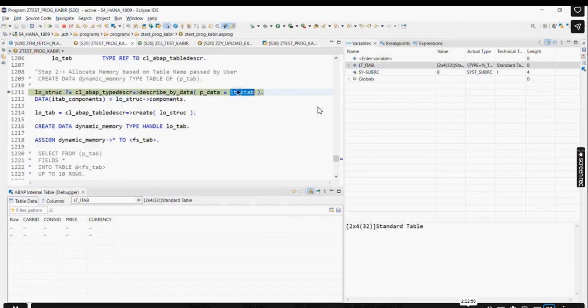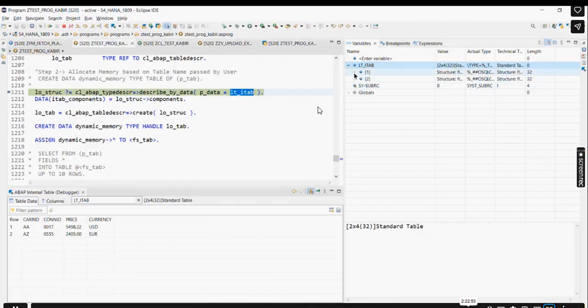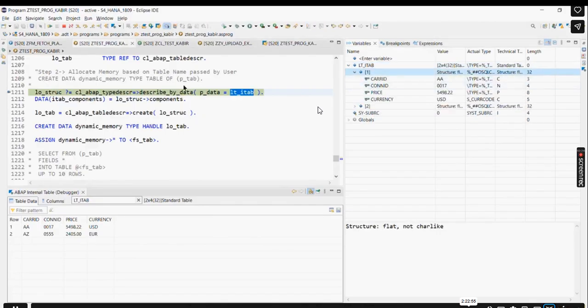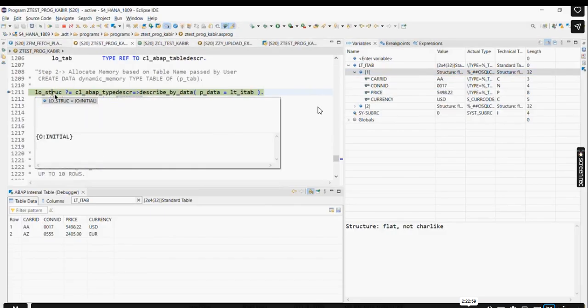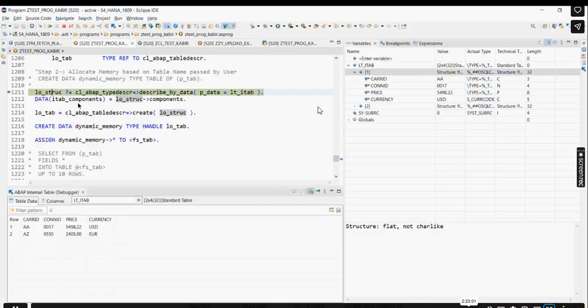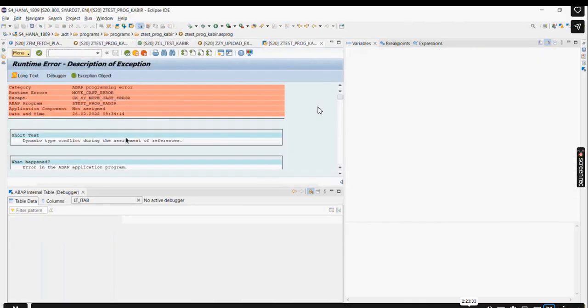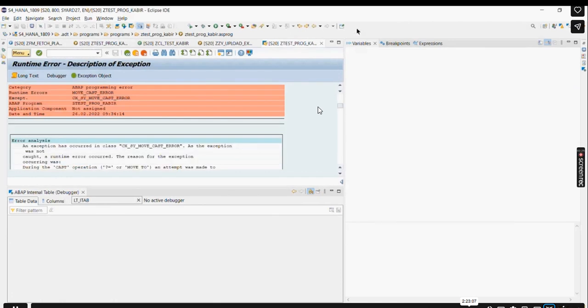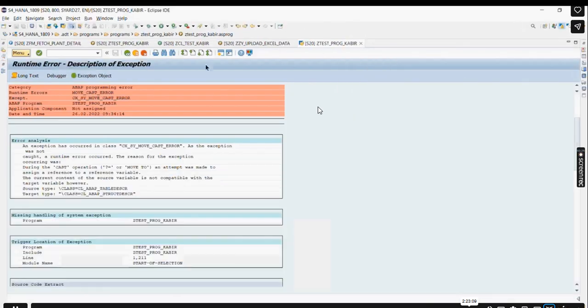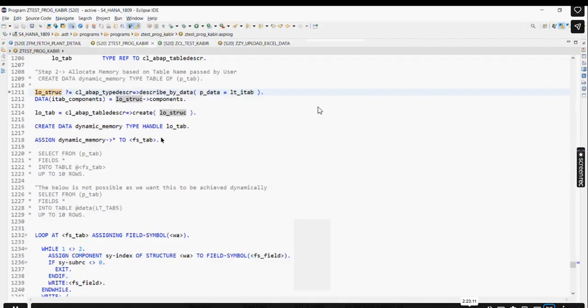When you pass this internal table, quantity, quantity, price and currency key, it is giving a dump because I'm missing one step which I'm not able to recall now. I'll show this to you in the next class, don't worry. I'm missing one step because of which the dump is coming. We can avoid this dump.